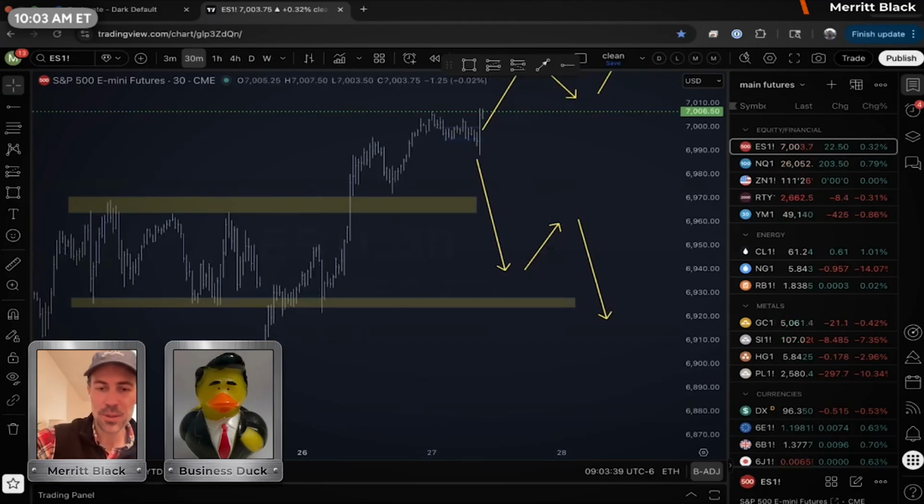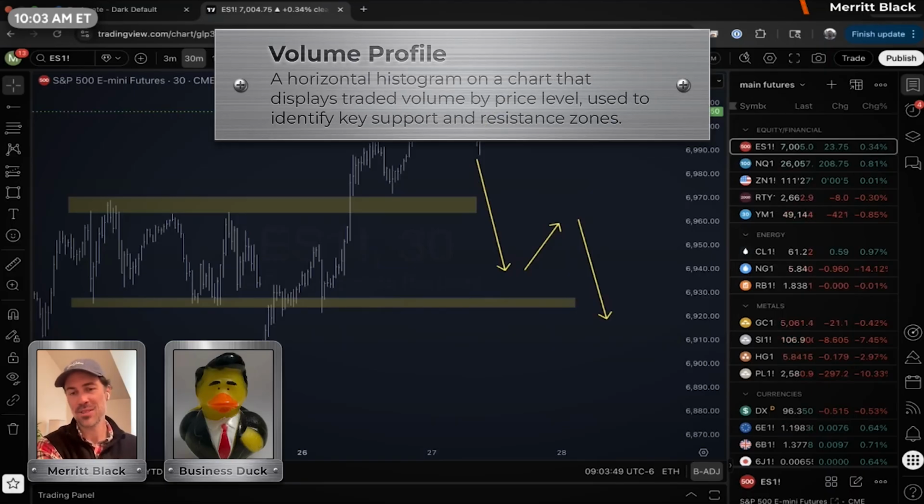And guys, one thing is super interesting if we pause here. If we were to pull up volume profile on this, it's going to give us the same levels if you use it the way that I use volume profile. If we were to run a volume profile of this area, what's it going to look like?